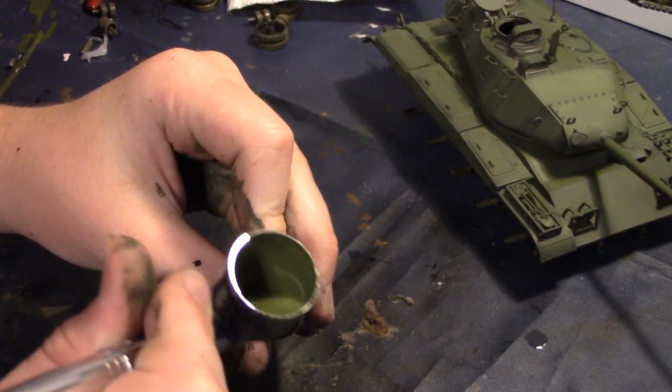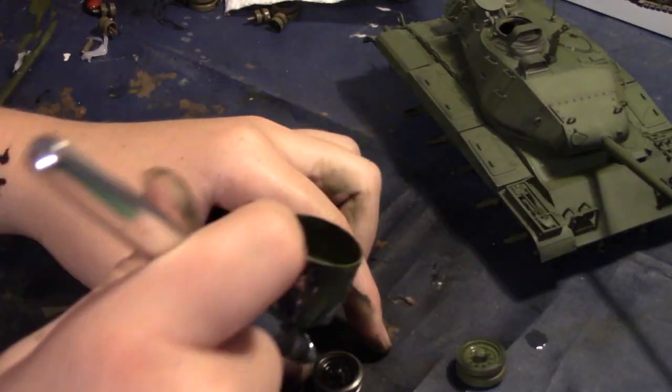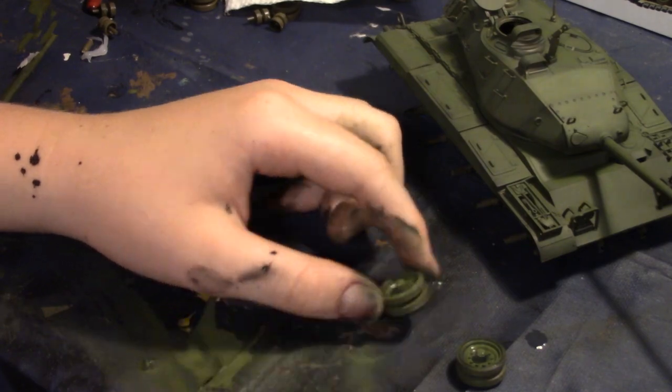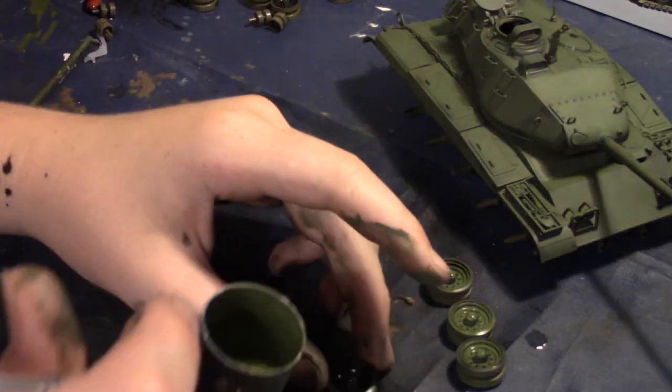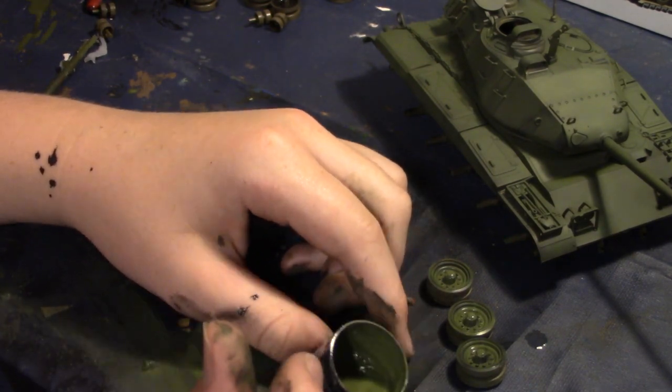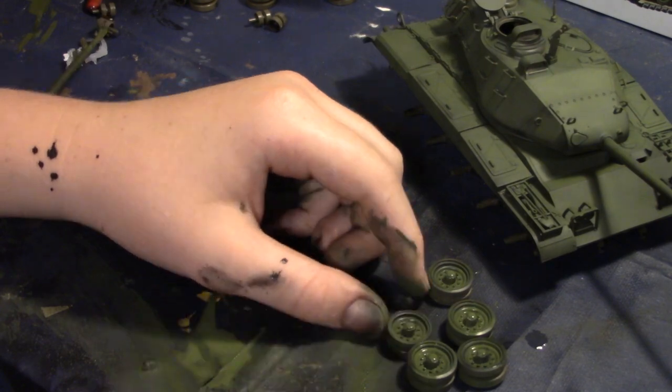And also, don't forget to paint the wheels. I almost forgot to do this, and it would have been bad because I would have had to mix a whole other batch of paint. Just make sure you paint the wheels the same color. It doesn't have to be that great because you're going to end up putting mud textures all over those, but just enough that you can actually tell that the color was there and you actually attempted to paint them.